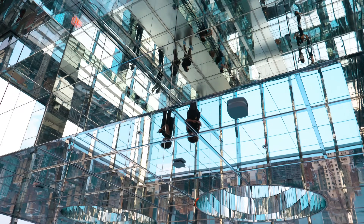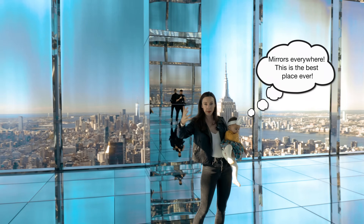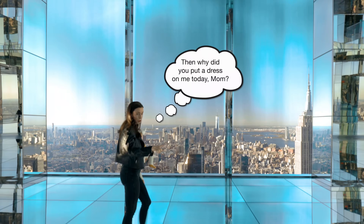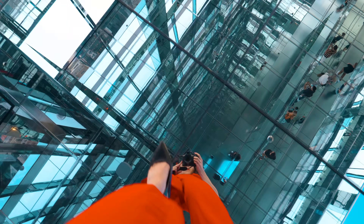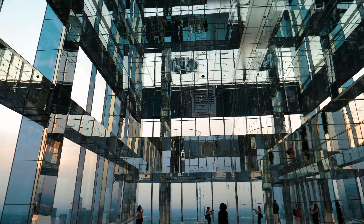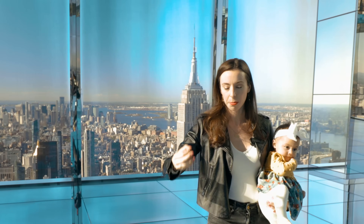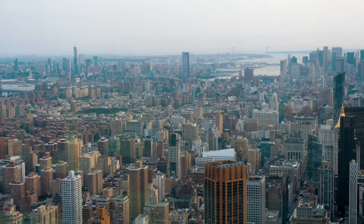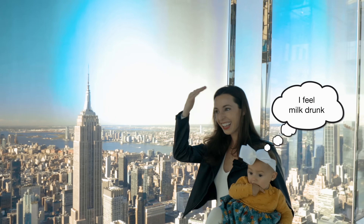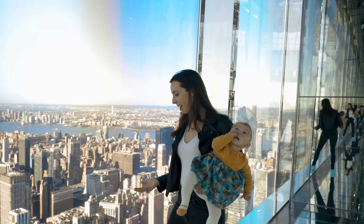Oh my God, what the heck? This is insane. So this is Transcendence One. It's nuts because everything's covered by mirrors 360. You have this amazing view of the Empire State Building. Don't wear a dress here, ladies or men — you can literally see right up everything. The designer, Kenzo, decided to make it so the people above seem like your reflection, so you're fully immersed in this reflection experience that's meant to be both literal and symbolic. It's like trippy because I can almost not tell what is mirror and what is glass. We're on the 91st floor right now, about 1,000 feet above the ground.